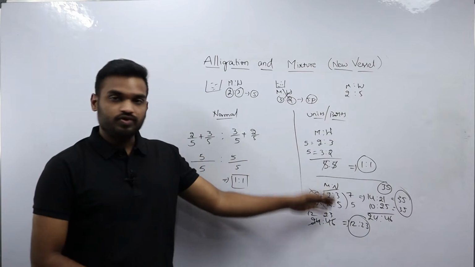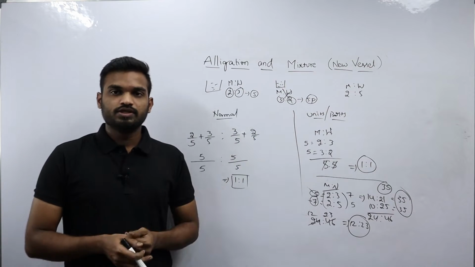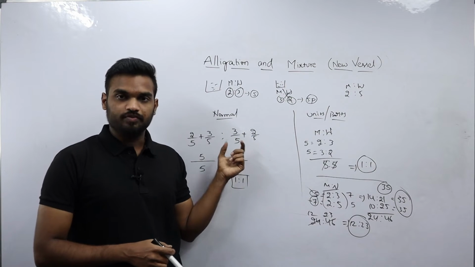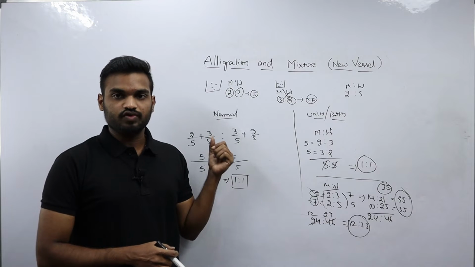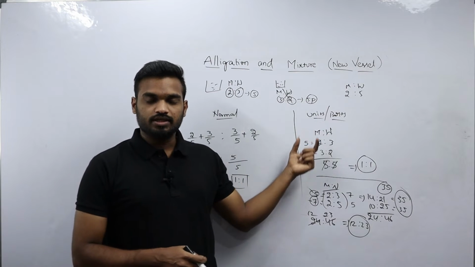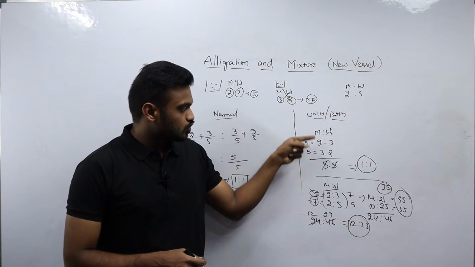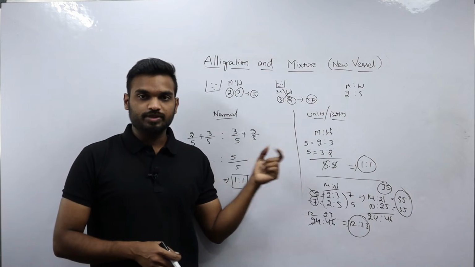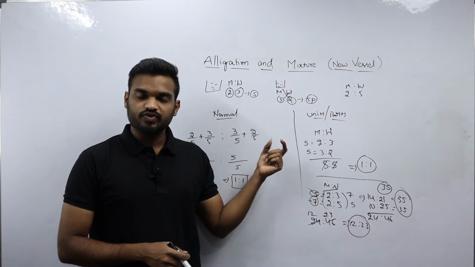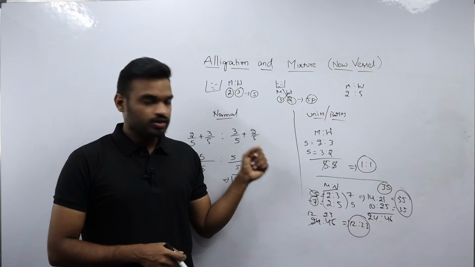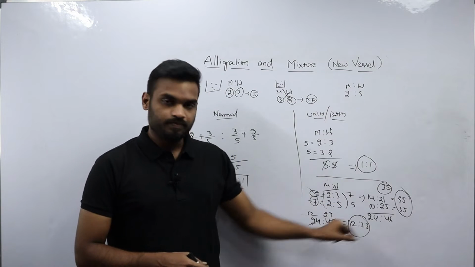Okay. In this way, we will solve the units or parts method. See here, in the normal method, whether the quantities are the same or not, the method will be the same. There will be no change in the method we follow. But in the units or parts method, the total parts of the two vessels need to be the same, that is, the total parts in the first and second vessel need to be the same. If they are not the same, we will make equal parts by taking the LCM of total parts. Now I have made the same method here.